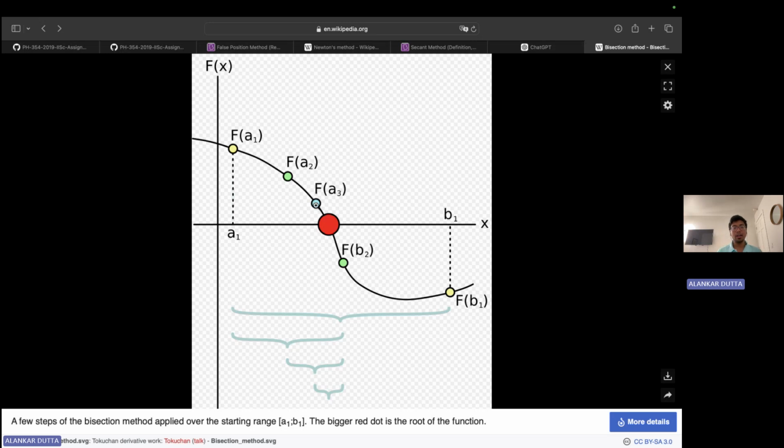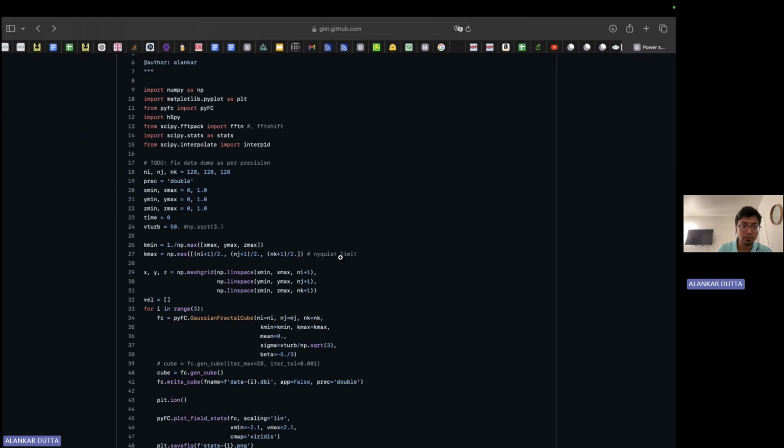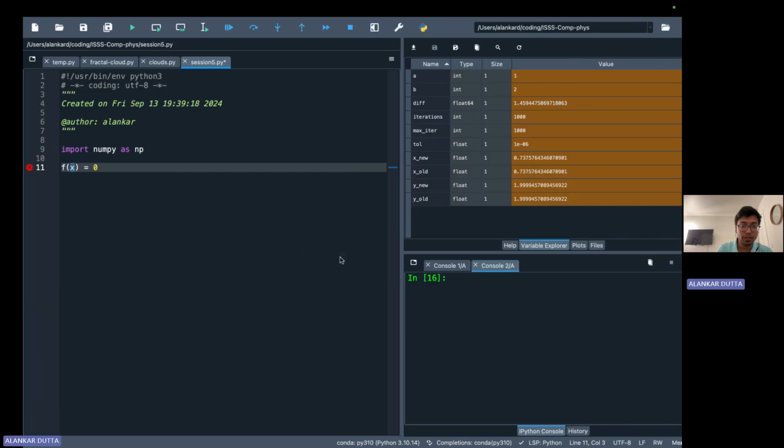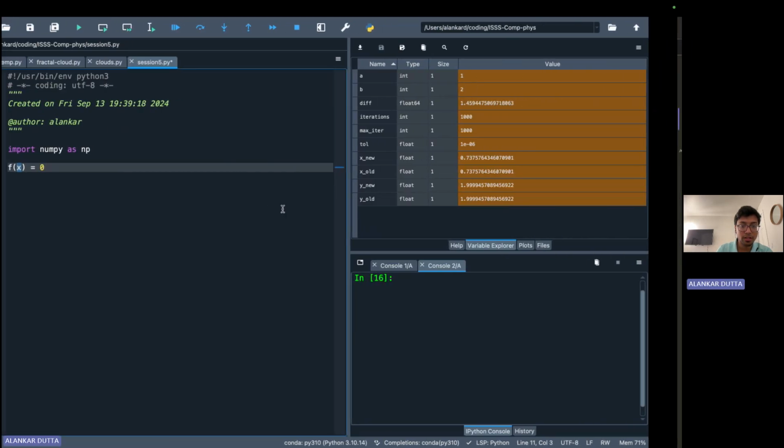And in this way, as you do this again and again, you'll reach a position where the a values, or the b values, whichever it be, do not change as much. Then that would mean that you have come to your required amount of tolerance, and that is going to be the root of your solution. Okay, so this is how the bisection method works. So I hope that this is clear to you.